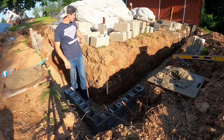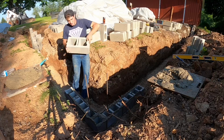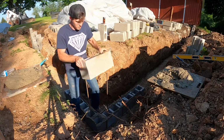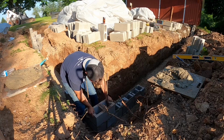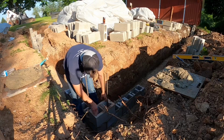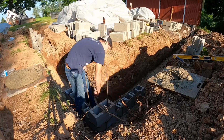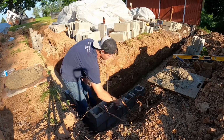Okay, so every corner you have, the 8s, you don't have special corner block. These are the corner block. So all I do, pick it up, go over your rebar, sight down your corner. Try and match up the bottom the best you can. Put your head joints on. I like to reuse the mud sometimes, you know, put that back on the head joint.